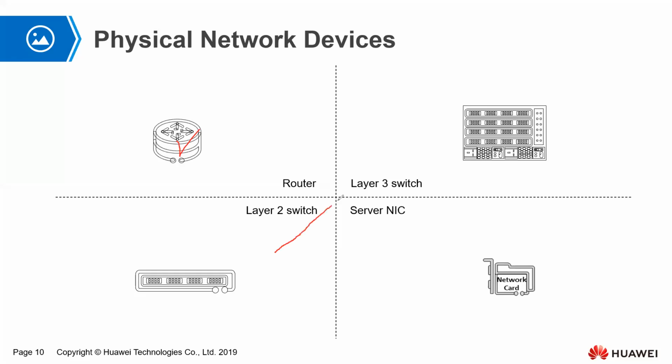Could you also tell us the difference between a layer 2 switch and a layer 3 switch? A layer 2 switch basically just connects devices of the same network. That's layer 2. Devices that are on the same network, and it only does switching. Then layer 3 can do switching and at the same time can do what a router does. It can interconnect networks. Thank you so much, Triza.